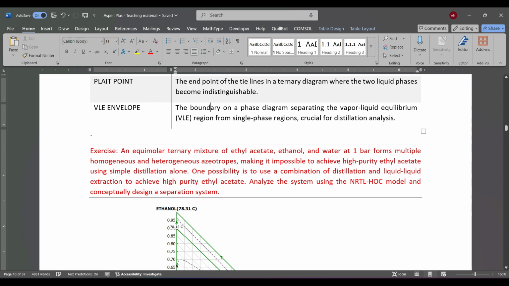So ethanol and water are common with the previous sessions, and we are now having a third agent, that is ethyl acetate, and we are talking about 1 bar, and that forms azeotropes in the homogeneous and heterogeneous regions, and those azeotropes make it impossible to achieve high purity ethyl acetate using simple distillation. That's true. One possibility is to use a combination of distillation and liquid extraction to achieve high purity ethyl acetate.